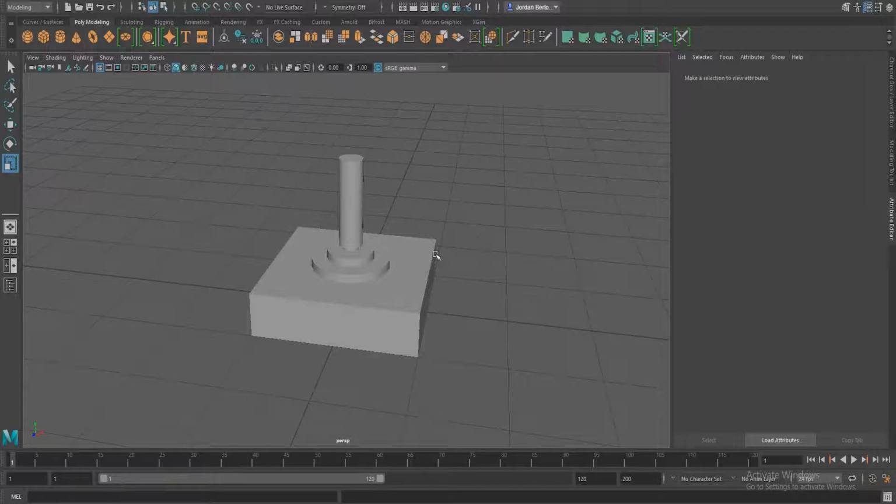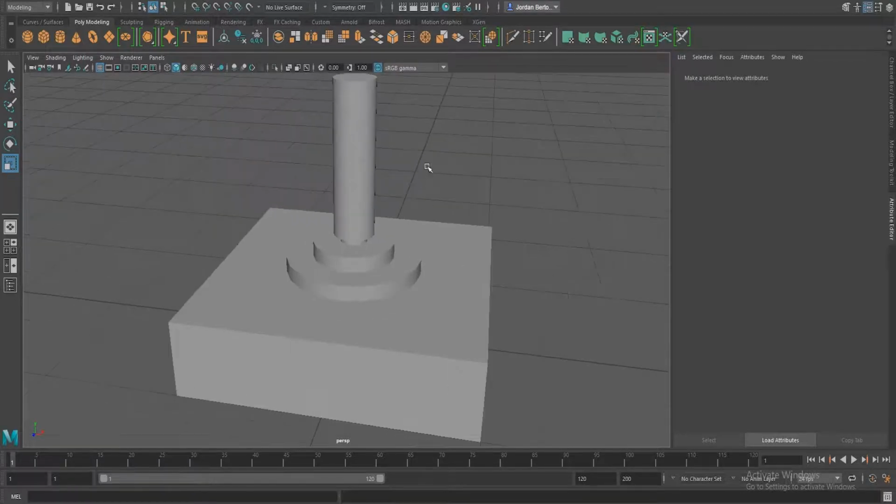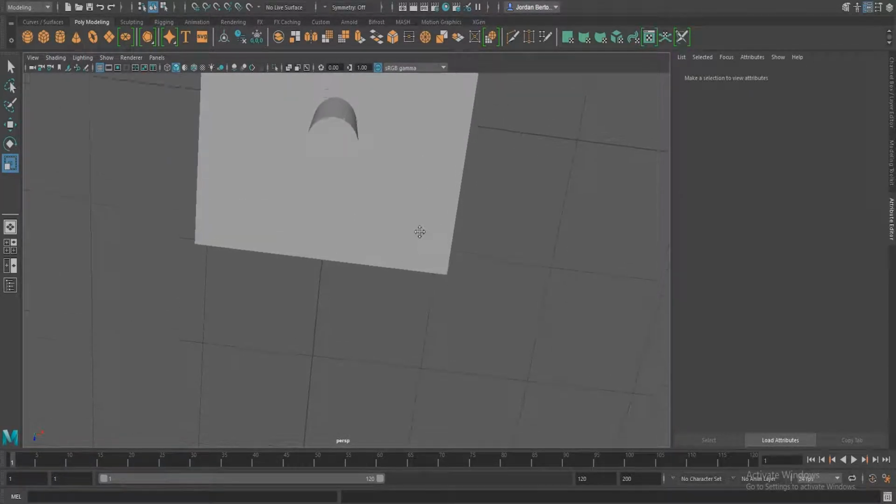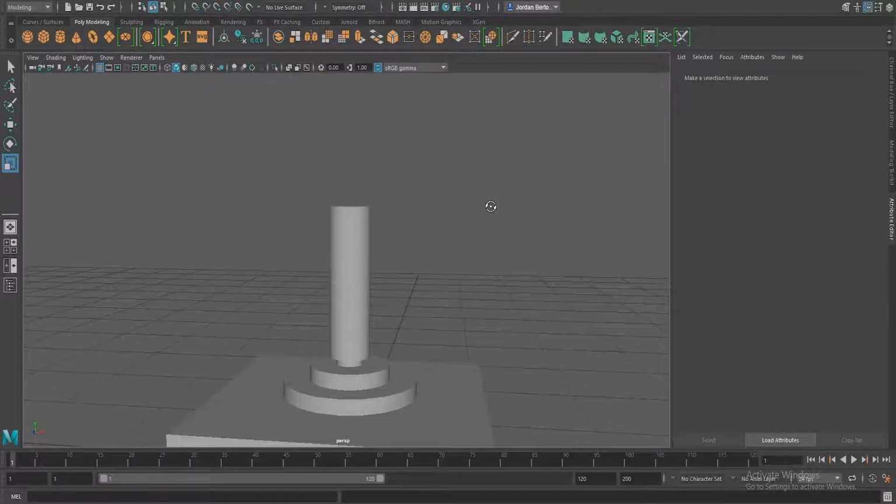Okay, so the next step that we're going to take is taking everything we made so far and applying a texture to it. That way we have some differentiation between the different parts that have different colors. Because right now it's just this ugly gray color and it all blends together. Even if you look at it from the top, it almost disappears. You can't even tell the difference. So we'll zoom out a bit.